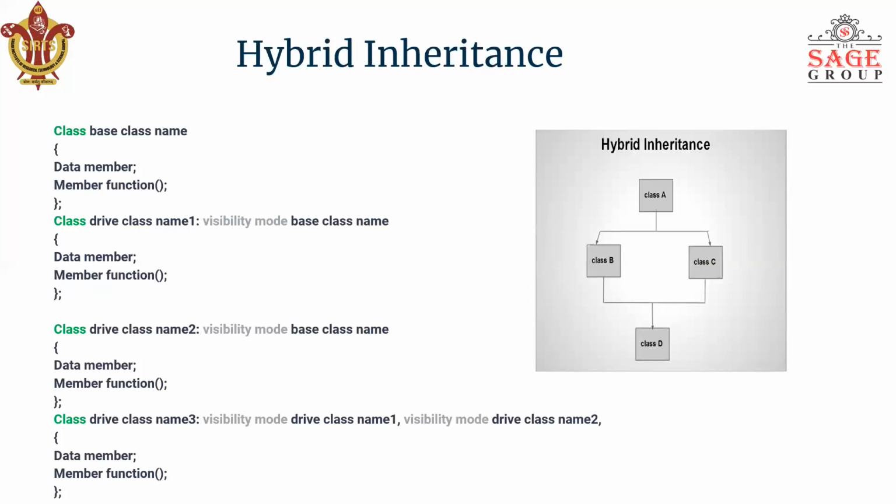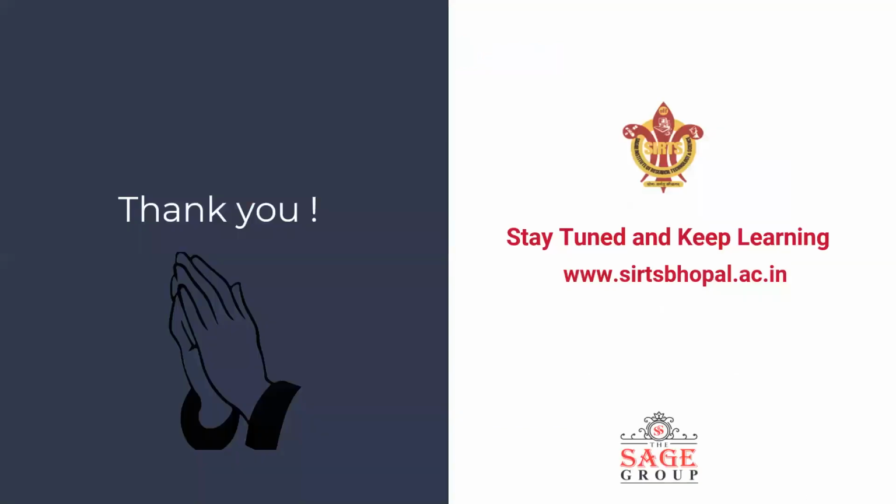So here we have simply discussed what inheritance is, what the types of inheritance are, and how inheritance is represented, and we have discussed all the syntax of single inheritance, multiple inheritance, multi-level inheritance, hierarchical inheritance, and hybrid inheritance. So in today's lecture we simply discussed what inheritance is, and in our next lecture we will see the practical implementation of that inheritance by using a C++ program. So for today's class, this is it.